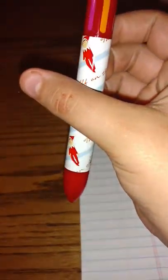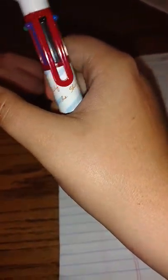So yeah, today, or tonight I should say, we're doing a speed drawing. We have our pad, and we have a pen that can change into any color, six different colors. We have a pencil with a really cool eraser and a permanent marker. So we are going to have 30 seconds to draw something in our heads that we think of.